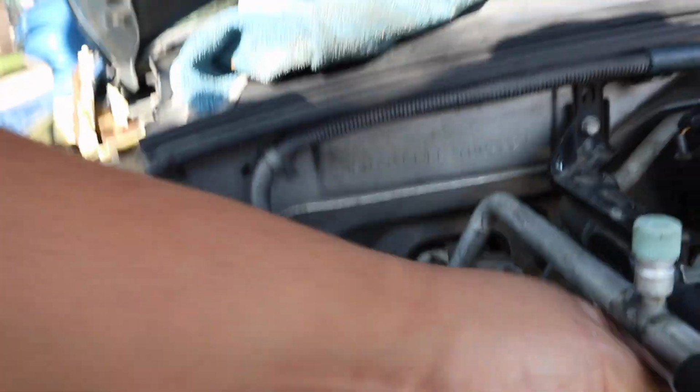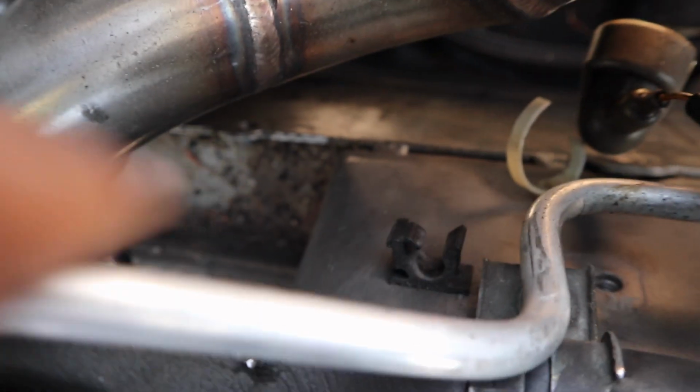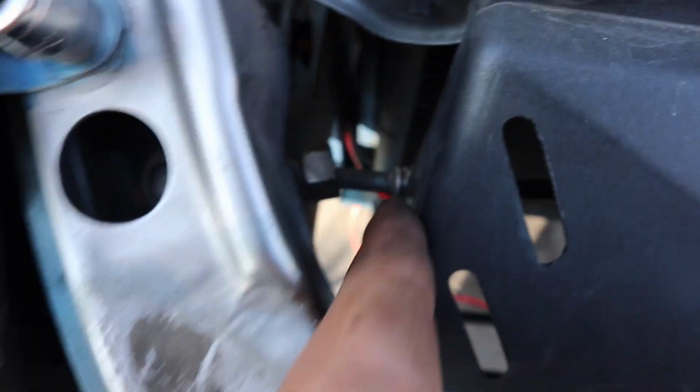Alright, so once you get that bolt off, you should have enough. You'll have to go right here. Right here is that clip, pull it out of there, and I think there's one right here too. So pull it out of those clips and then pull back on it. It's not gonna go far back, just about that much. And then you want to go over here. Right here is where it connects to the other line for the condenser.